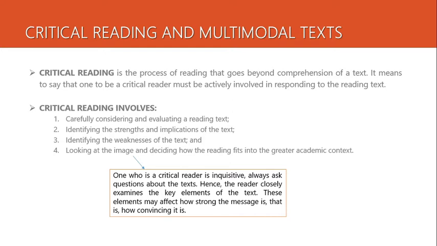So, we can say that a person is a critical reader if he is inquisitive. Meaning that the person who we can consider as a critical reader always asks questions about the text. Hence, the reader closely examines the key elements of the text. These elements may affect how strong the message is, that is, how convincing it is.